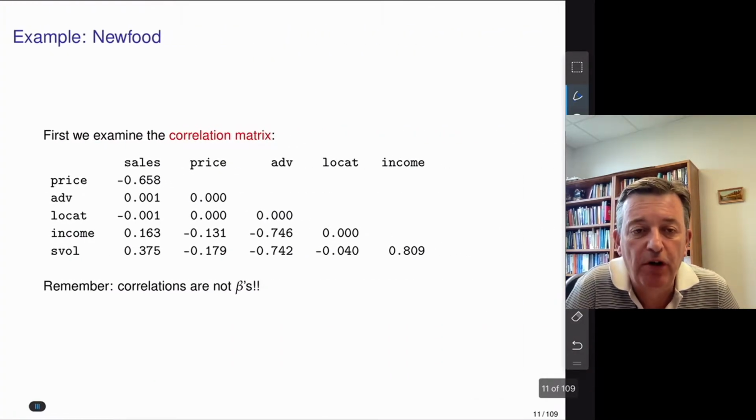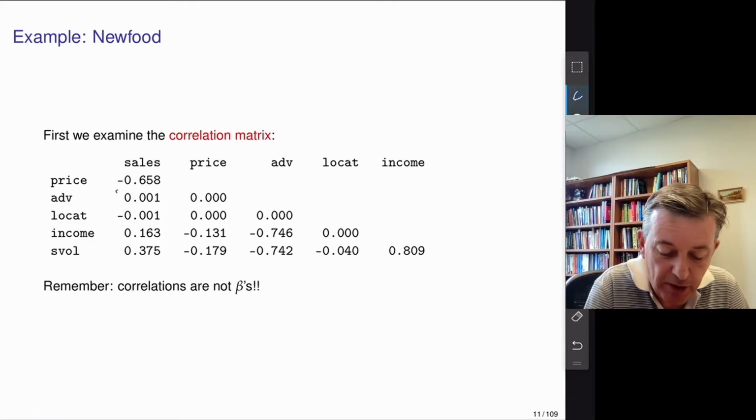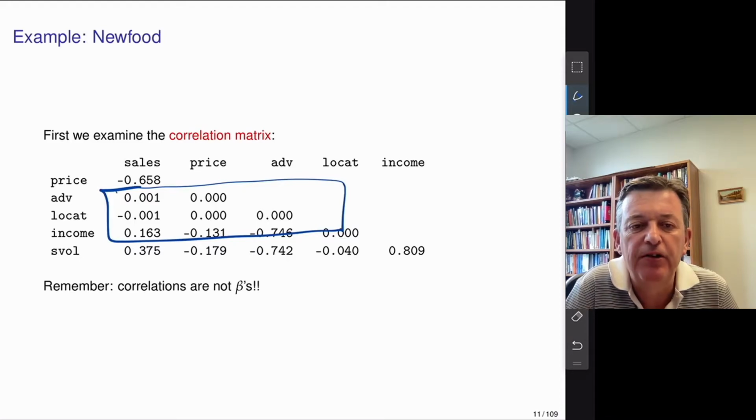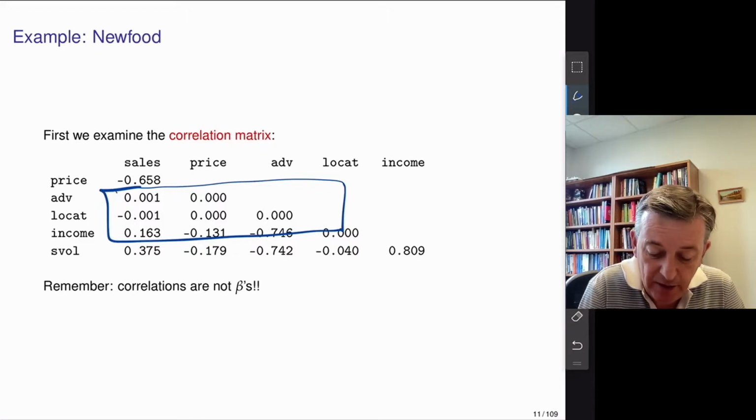Okay, well, let's start off with a correlation matrix, sort of an interesting one. There's a whole bunch of zeros here, and that's basically by design. Remember, advertising and location are 0, 1 variables. The company looked at, I think, 72 stores and was able to equally proportion across all possible combinations. So by definition, we started off with a 0 correlation, and then it'll take account of these other correlations down here.